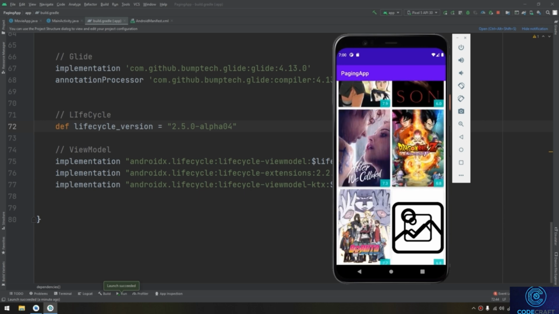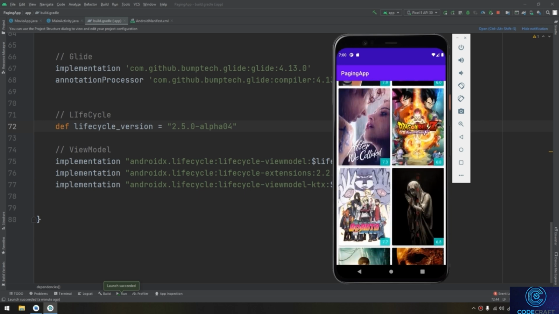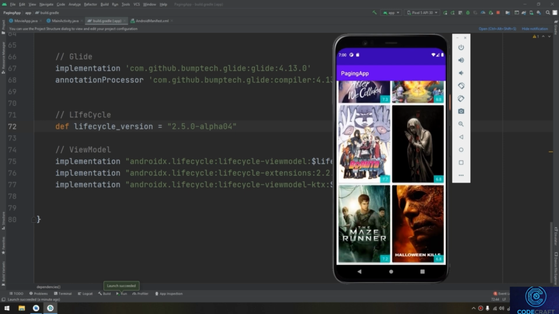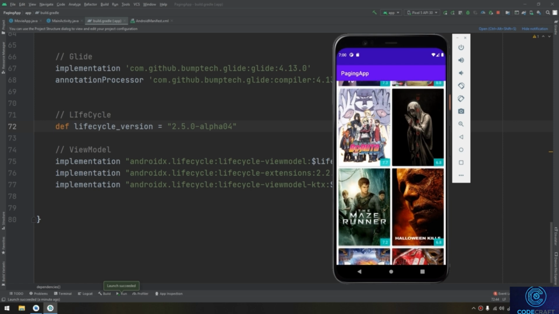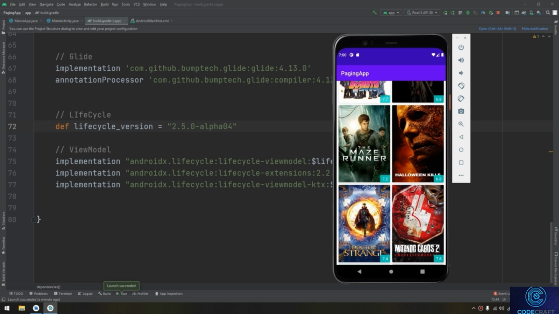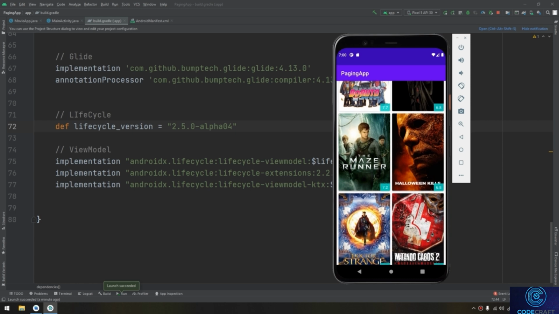According to the data requested by the user, we are fetching the data from the server. We are not getting all the server data. We are getting only, for this example, page number 7.